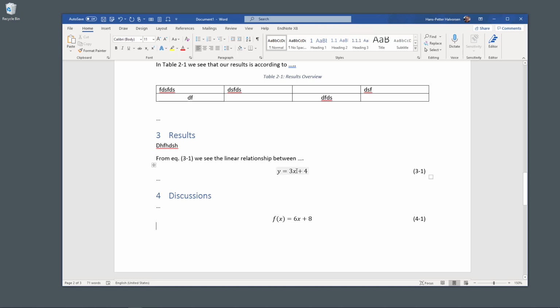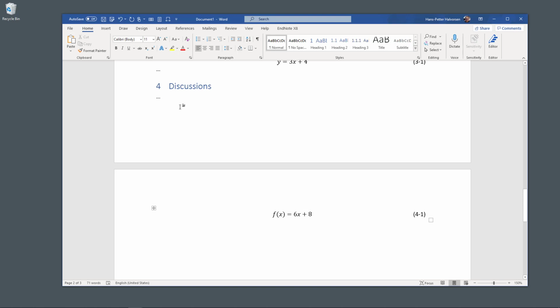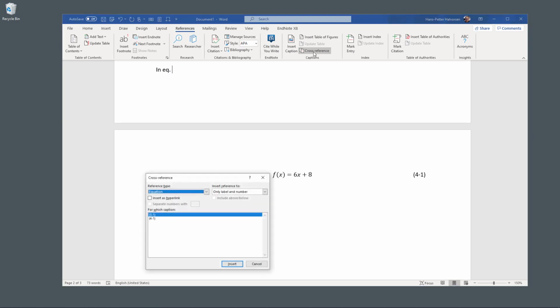So now we have made two different equations in two different chapters, and then of course we need to refer to that new equation as part of the text. In equation, and then we go to references, cross-reference, and then you see this new equation pops up in the list here.